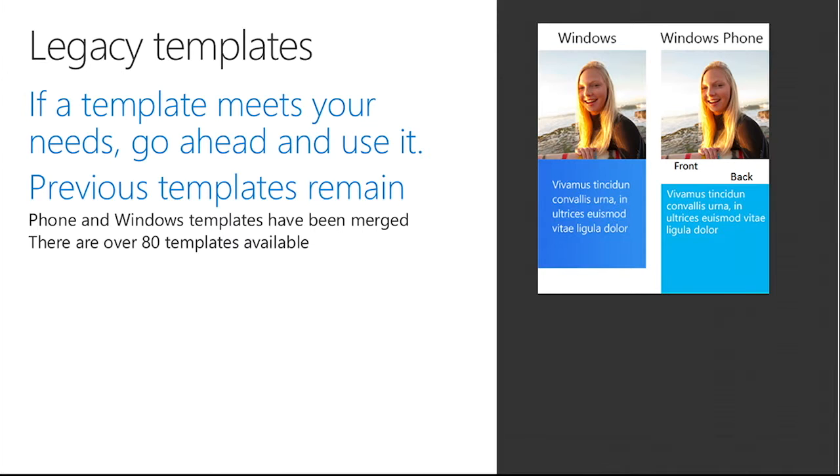There are actually over 80 templates available, and the phone and Windows had their own. It's now merged into one coherent set, the same across all our platforms, as with everything in UWP. It's all one platform, one set of templates, and all of the previous templates are still valid. You can use them, and in fact they're improved on phone. On phone, you used to be able to specify only a subset of the desktop templates, and even then some of the attribute values you might set would be ignored, but we've got a lot better at showing that content on the phone now.